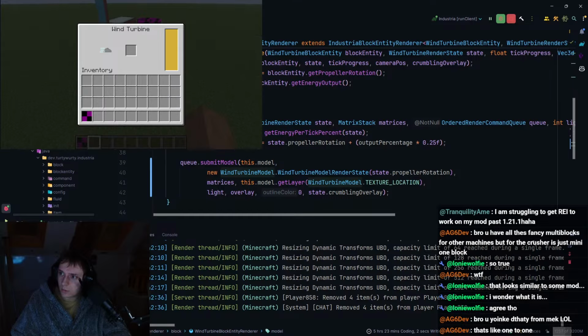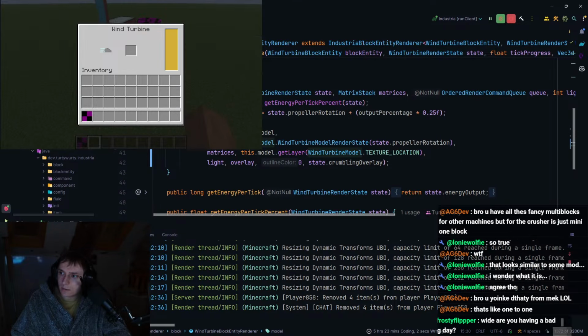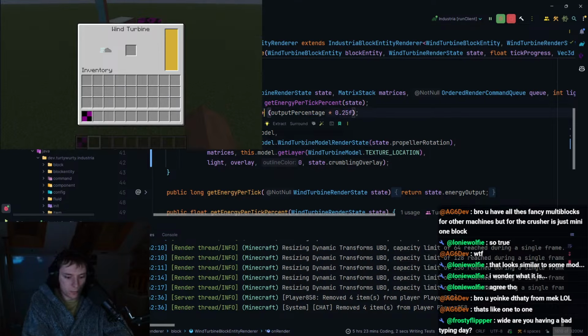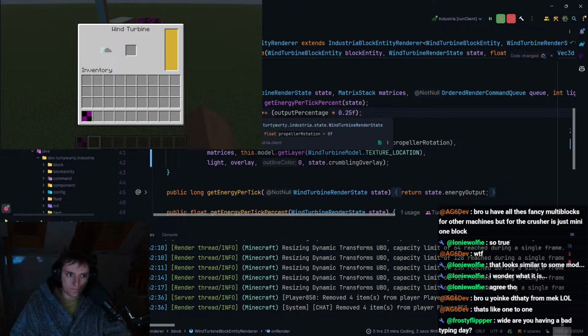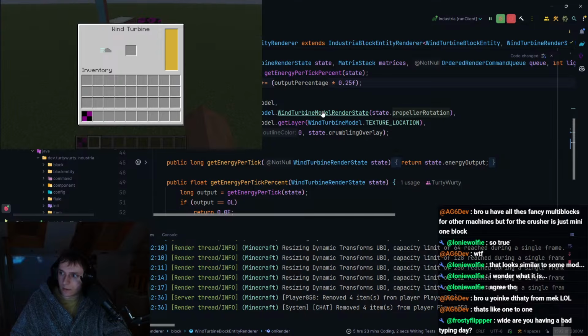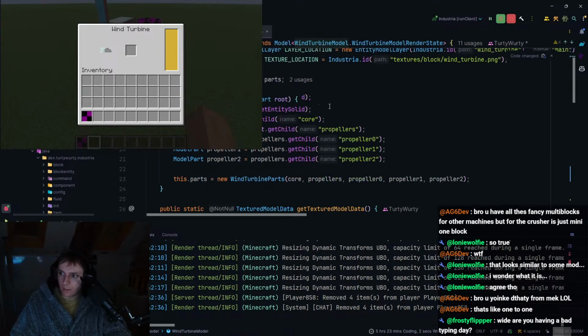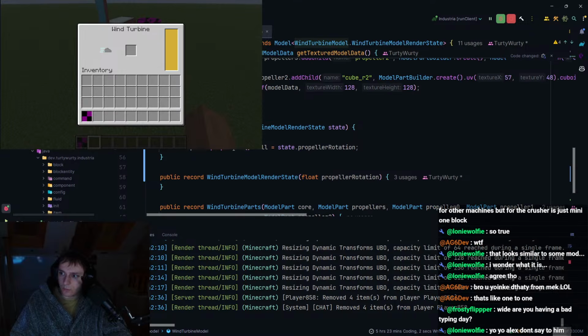So we're going to see. That takes in the propeller rotation, which is state.propellerRotation plus, so that can just be plus equals, by the way. State.propellerRotation, so then that goes into here. And then set angles needs to do propellers.roll.